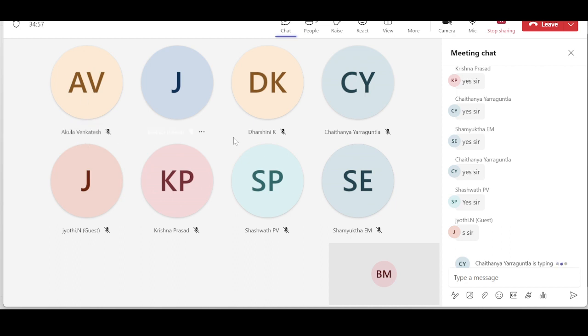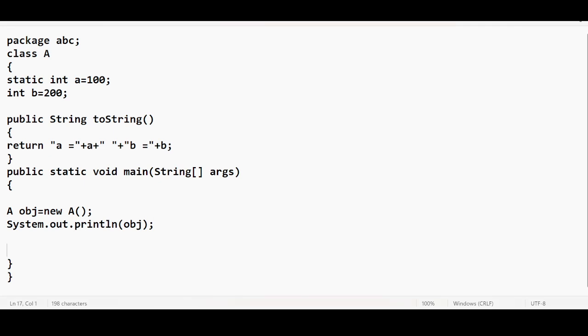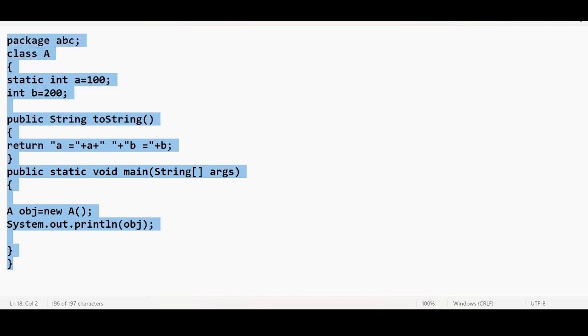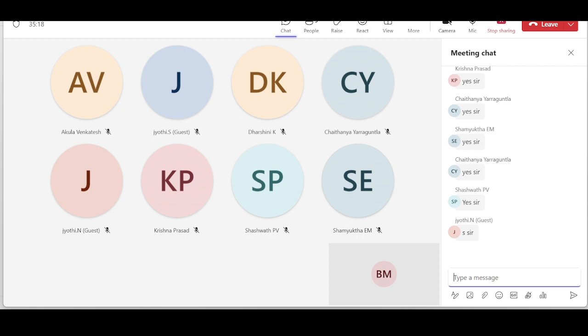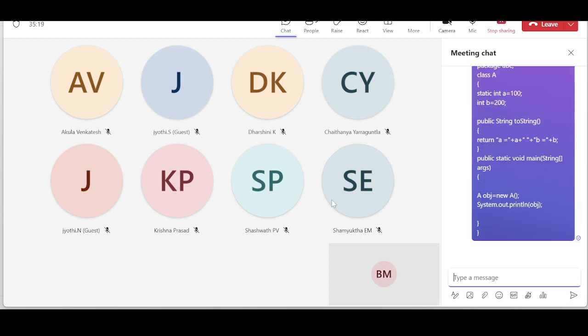Everyone, Jyoti S, Darshini, Chaitanya, Jyoti N, Krishna Prasad, Ashwan, Samyukta. Come on, guys, tell me. Tell me at least, so that I can explain.